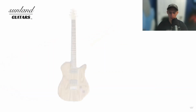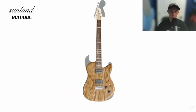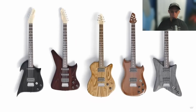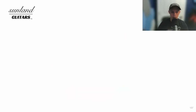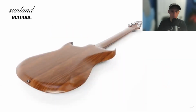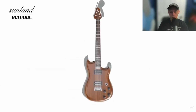All right. And then lastly here, let's go over the finish. So the finish is really based on another principle from my manufacturing and repair background. We do not do high gloss finishes, or I don't do paint. There's a lot of controversy around how much the wood of the body affects your tone. If we just accept that it does, then why would we cover it up with so much paint and so much clear coat? It just doesn't make sense to me. And also because there's this natural beauty in the wood that's unique to every guitar, and it's something that I can't recreate on my own. So I want to be able to showcase that instead of cover it up.